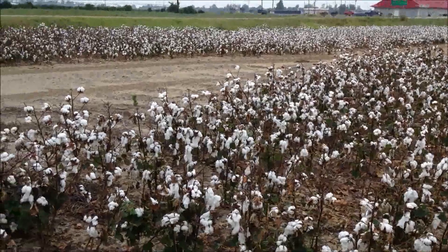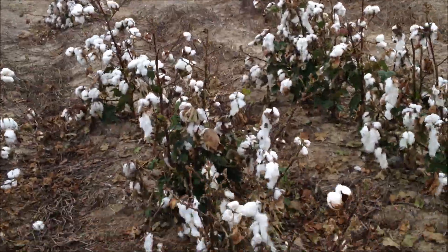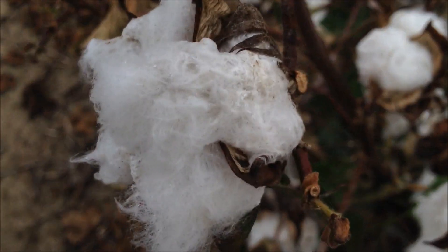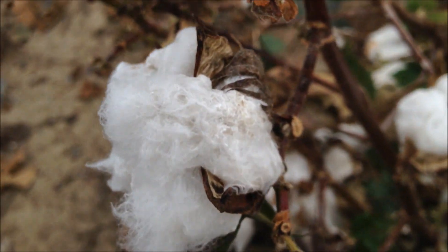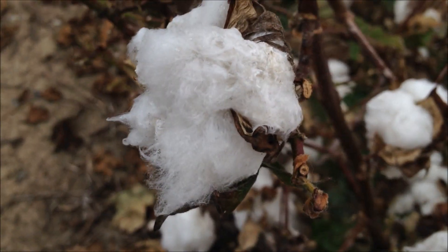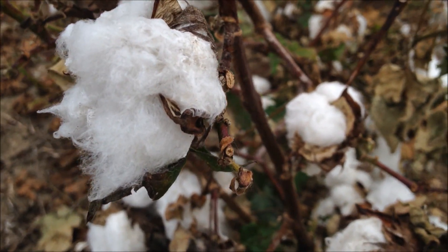One is that string out can actually make you lose yield. And secondly, rain can actually make you lose the quality of the crop. On some of these you can actually see — this one is a good example — the discoloration has started. That's not a good thing for the textile mills; they're going to pay less for cotton that does that.